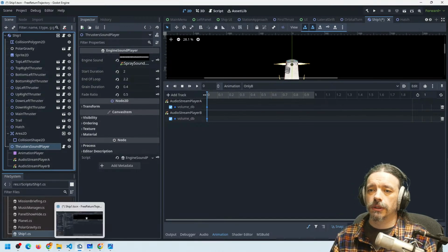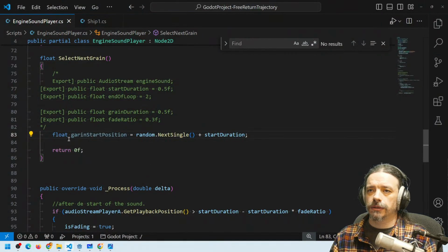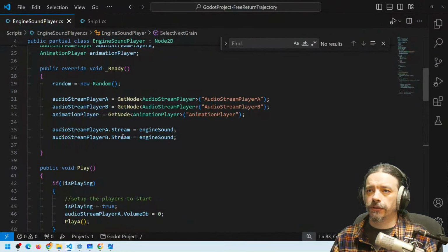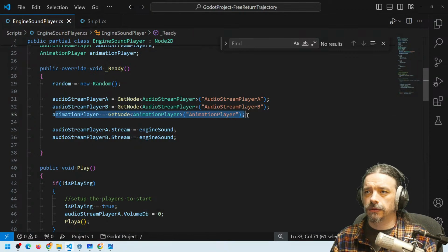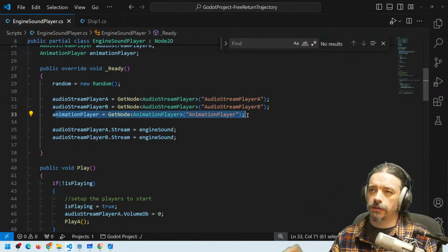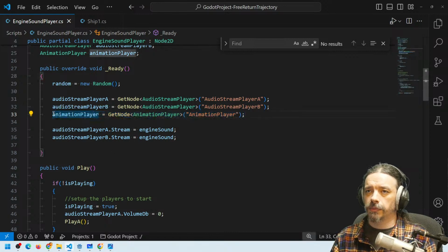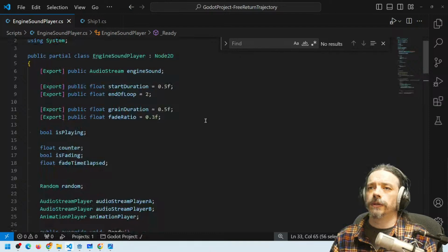I forgot. I'm starting to get tired. We set the thing automatically here, so we don't need to drag the animation player to the variable, because it will happen in the beginning.